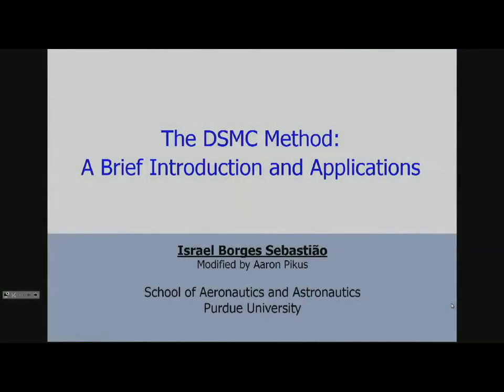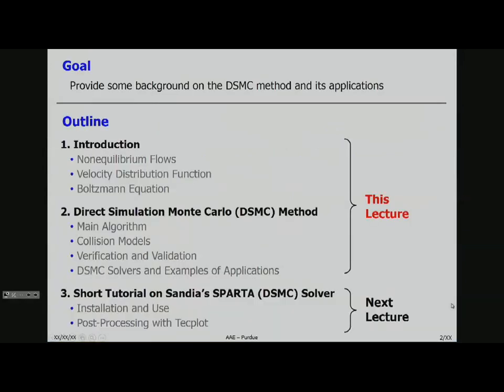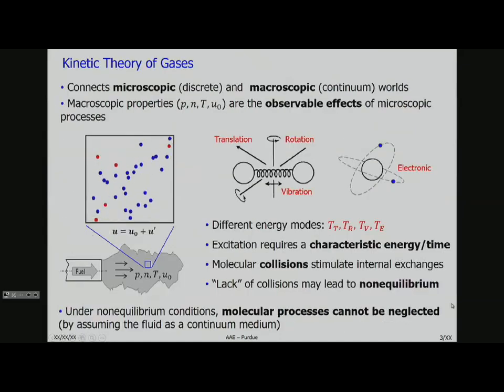All right, so we'll talk about DSMC and some background there. For sure, in this lecture we'll try to get through the introduction to non-equilibrium flows, things you should have some introduction to, and talk about the Boltzmann equation, distribution function, and a bit about DSMC. Hopefully we get into a bit of it this time, but next time it'll be more in depth, showing you how to actually use SPARTA, which is a DSMC solver, and many of you will probably be using that for your projects.